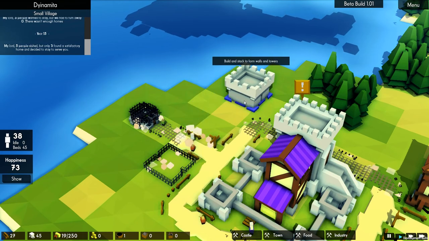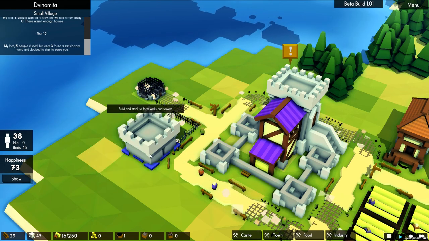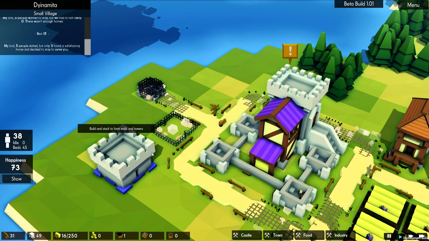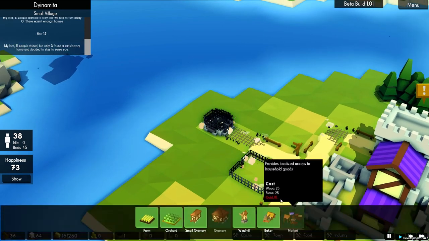So you build this thing. I'm guessing that if I'm gonna build this thing... Oh, and if you're gonna stack it, then you're gonna get it bigger. Okay, but I'm guessing that if I'm gonna build wall here and wall here, then this will be a tower, this will be a tower, and this will be an actual wall. You'll see it later on, probably. I'm just guessing at the moment. Okay, this thing is getting built.